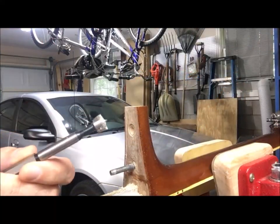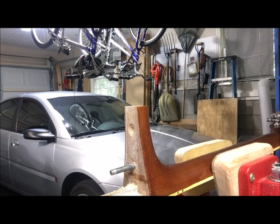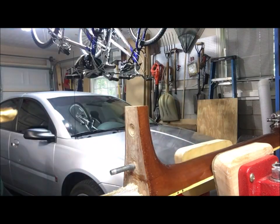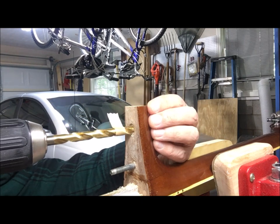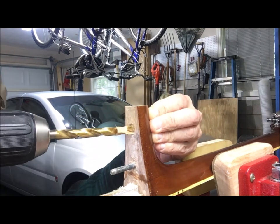First, I used a Forstner bit to make a spot where the rim of the insert can kind of countersink down into the heel. Now I'm taking an 11/32 bit.